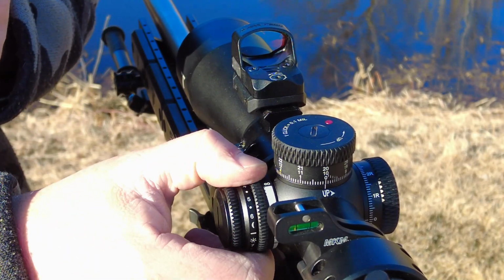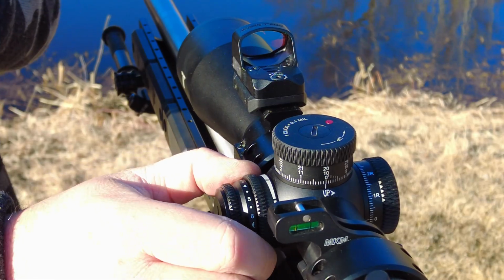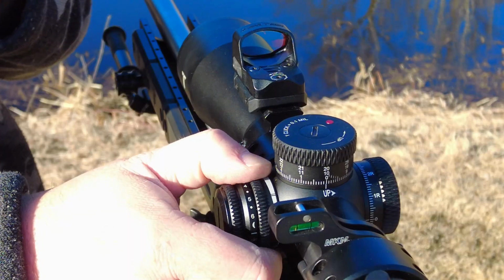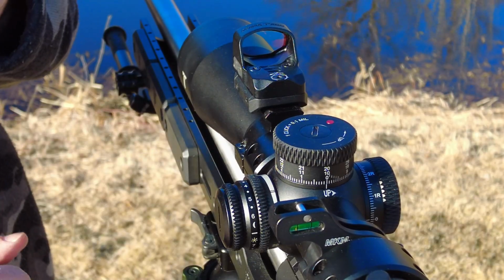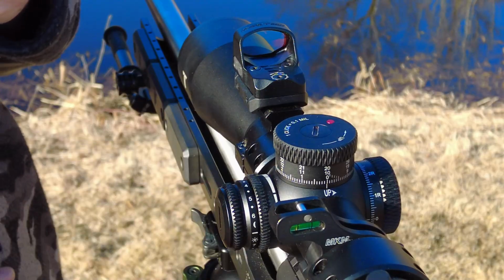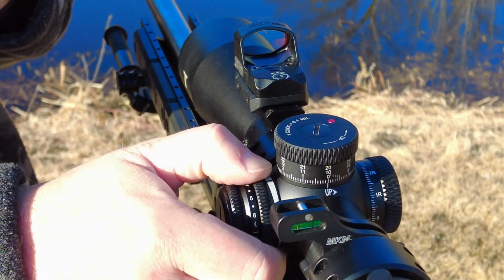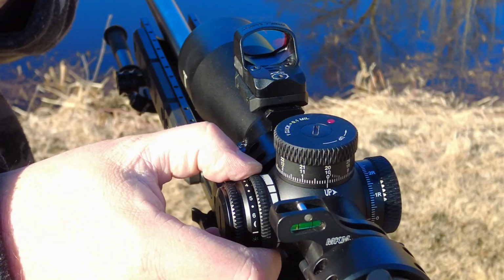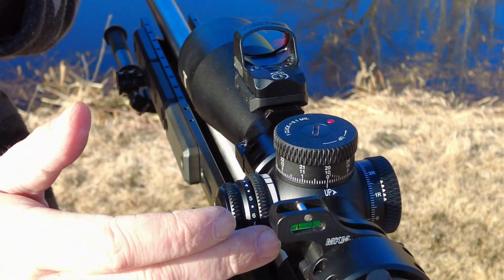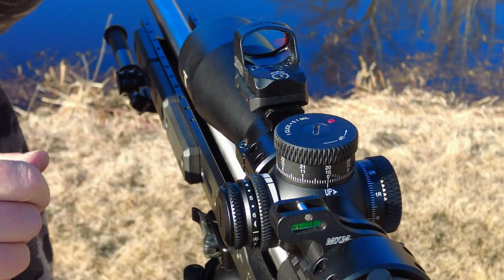And these are great for your own kind of reference point if you need it. I genuinely and generally don't look at them. I just move this around until it does what it's supposed to. Even in matches, I just don't look at the numbers very much. Maybe when I actually go all the way down to 20, I look over. I don't know, just a habitual thing that I do. But I'm not going to need to look at this very much in matches. I just kind of run it. So it doesn't bother me that there's no numerical indicators on there. And honestly, I'm pretty strong on this. I don't think it should bother you either.